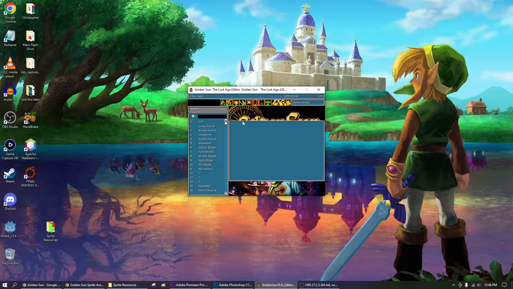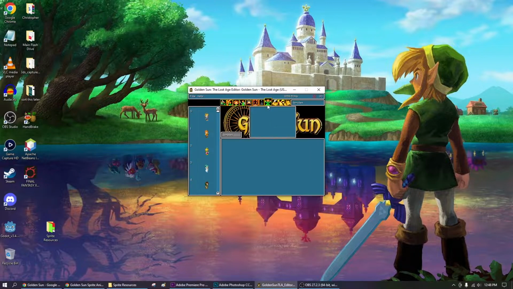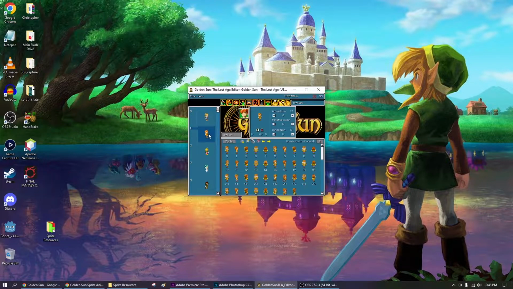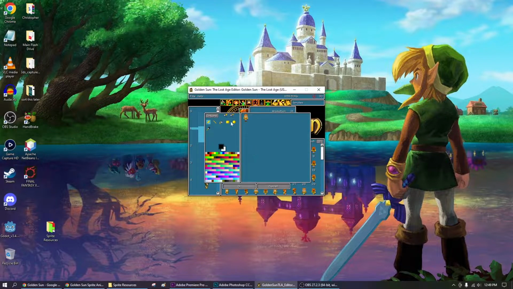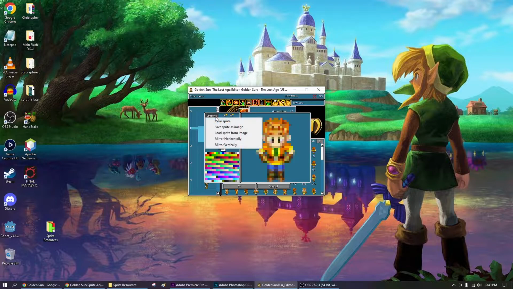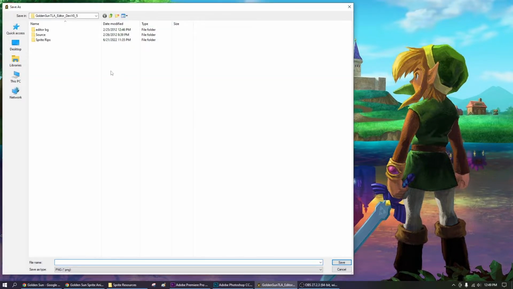So what I have here is a tool that basically takes a ROM of Golden Sun, and it allows you to see all the data that's inside it. So what we care about is the character sprites. So we can see here, Garrett is right up front and center, and all these sprites are here in the game's files. We can pull whichever ones we like. So let's just use this one as an example, just his normal front-facing sprite. And what we're gonna do is Options, Save Sprite As, and you can save this wherever you want as well.